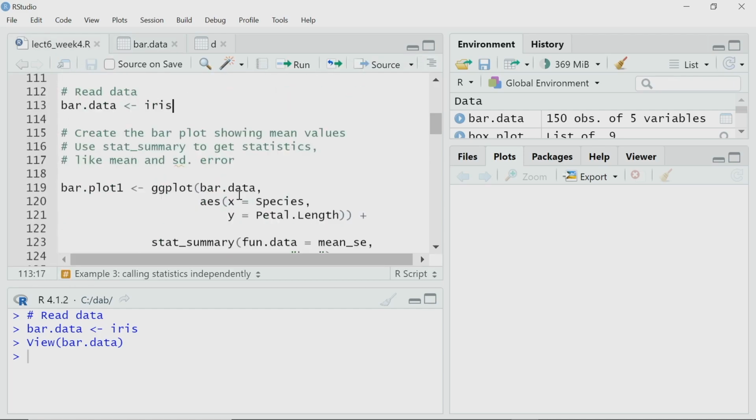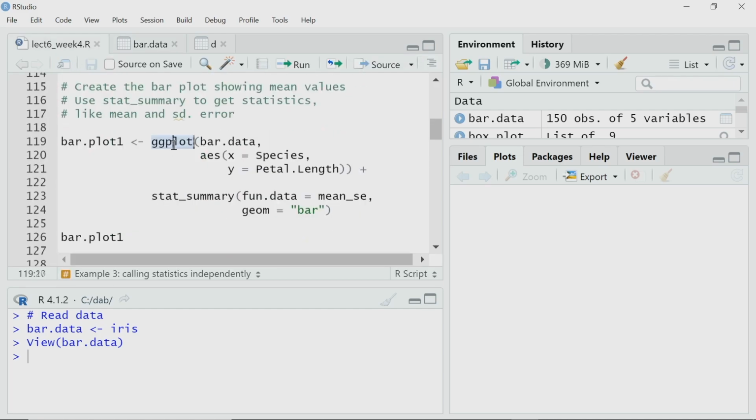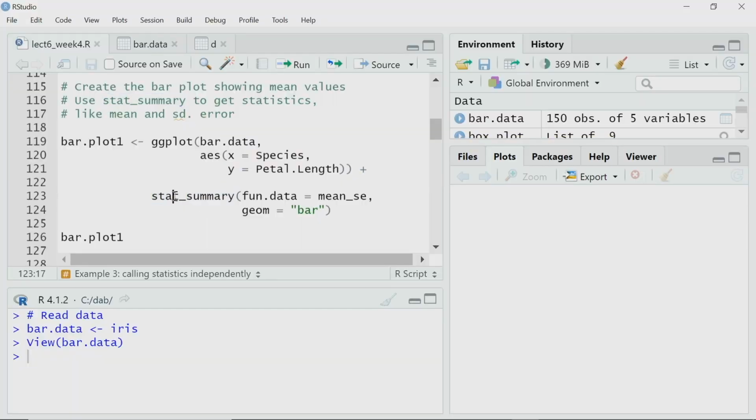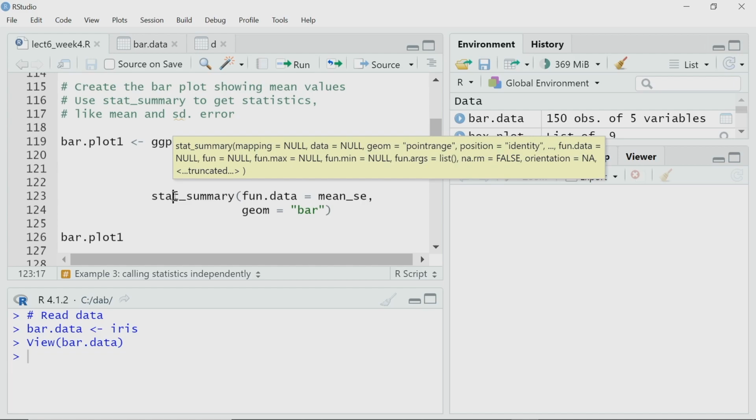So, what am I doing here? Here is my first script. I am calling the ggplot function. I am giving the data, the most important element in my plot. Then I am giving the aesthetic element. I am saying the species will go in the x axis, horizontal axis, and the petal length will go in the y axis. And then I am putting the addition symbol, and then I am calling not a geometry element, I am calling a statistics. I am calling a function called stat underscore summary. There are many such statistical functions. I am using this one, stat underscore summary, and it will calculate some summary statistics.